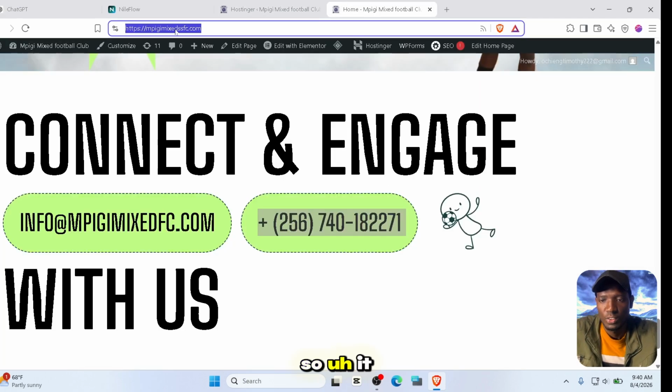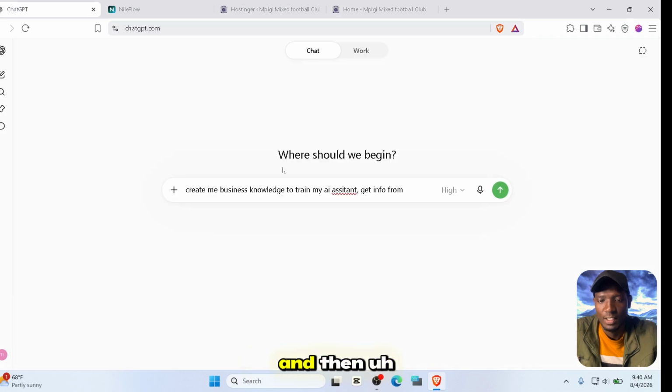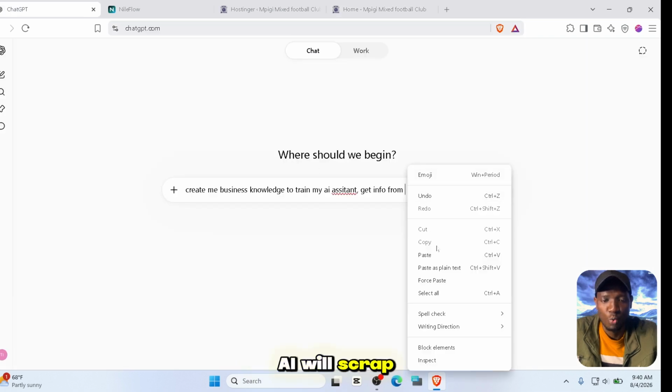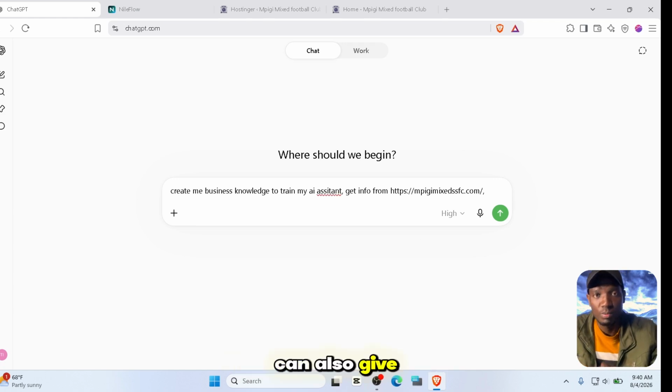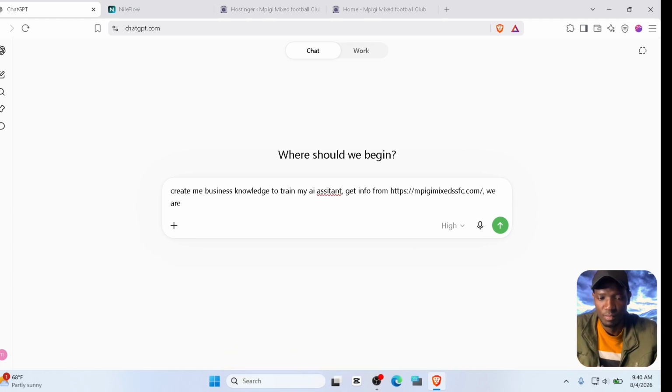It will just paste the website there, and then the AI will scrape it and get more advanced information. You can also give it more information. We train, we compete in tournaments, and offer full training.